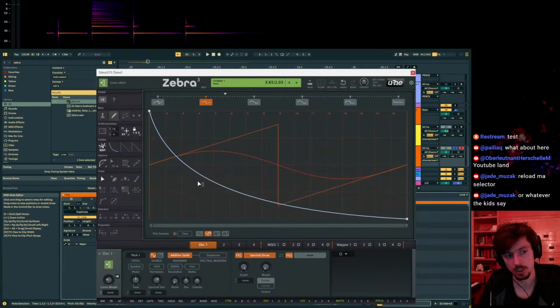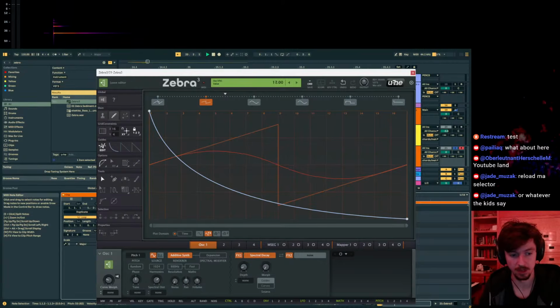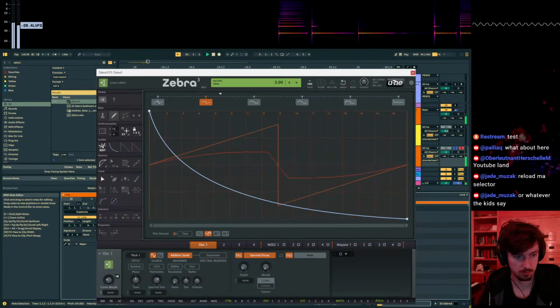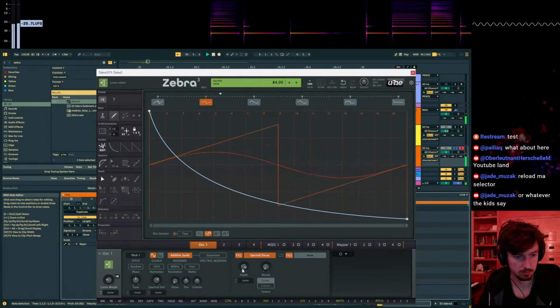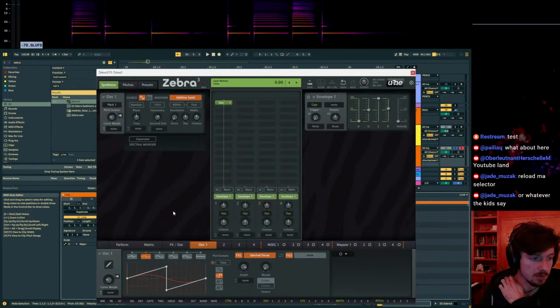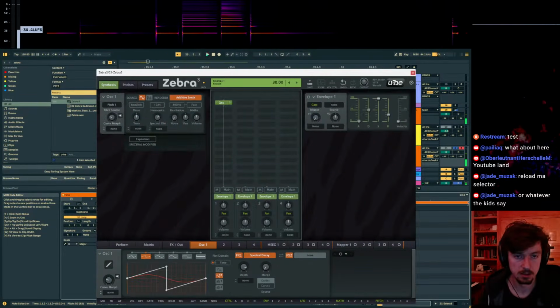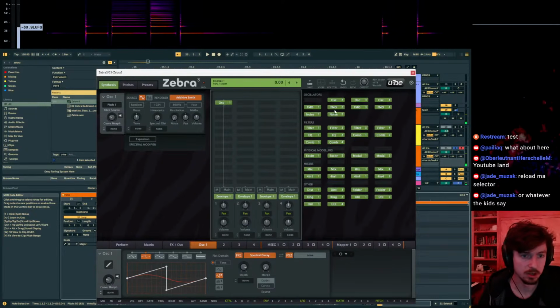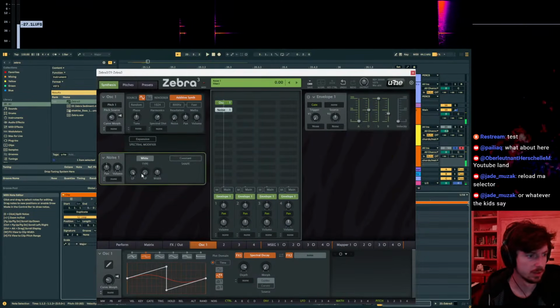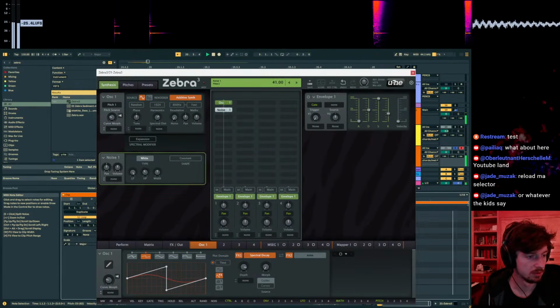So this is basically affecting per partial how we're applying this effect. Which is neat. And we want noise as well. There should just be, yeah, noise. High pass.